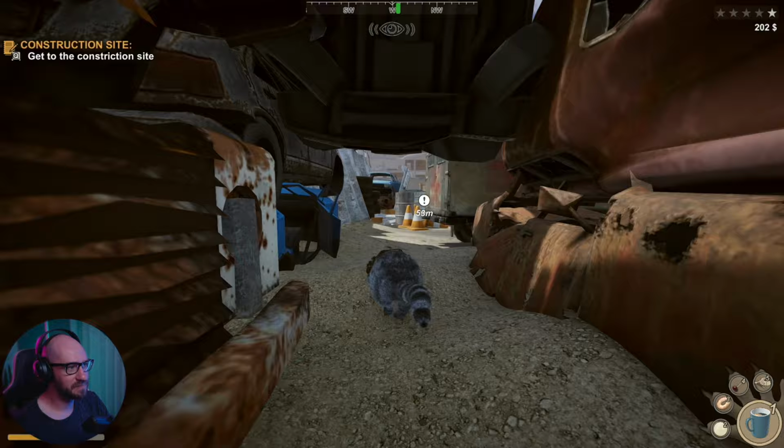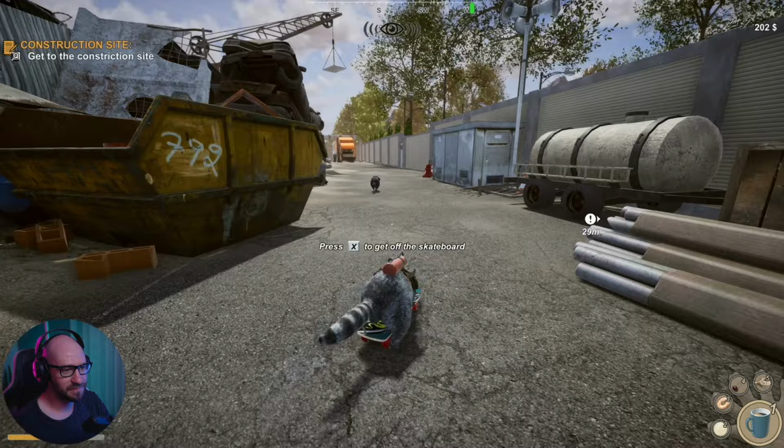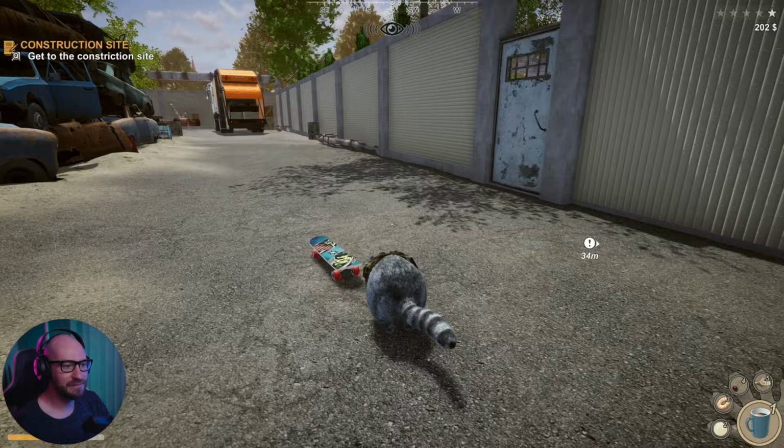I'm coming, buddy. I'm coming. Hold up. I'm going to get my skate. There we go. And let's get out of here. Look at this fella. You're quite slow, buddy. Can I get out of here? Oh, we can. Okay.